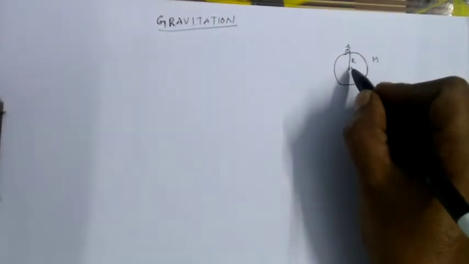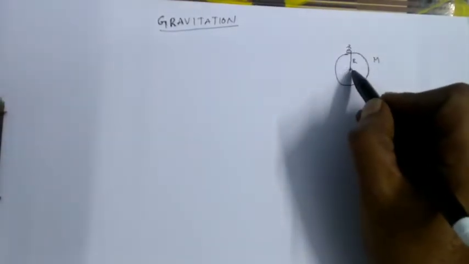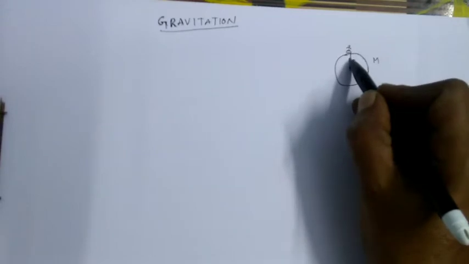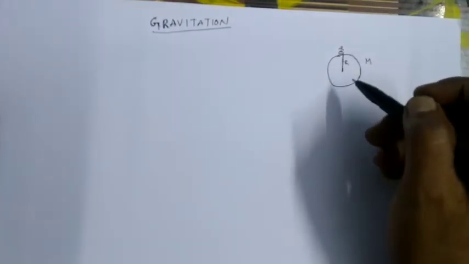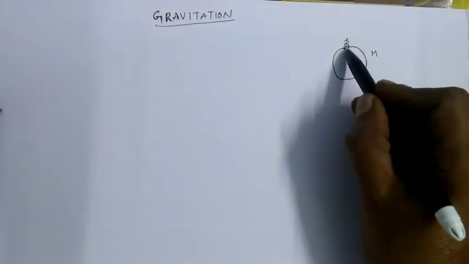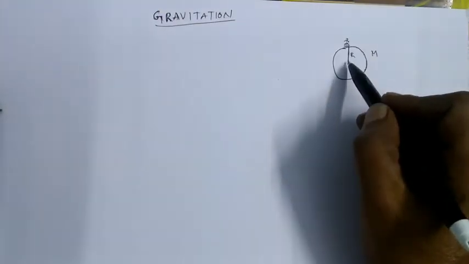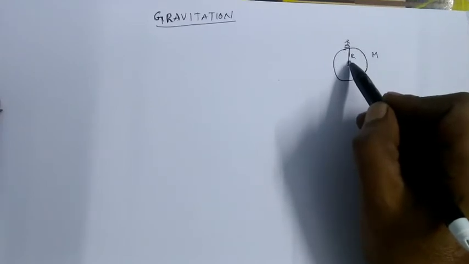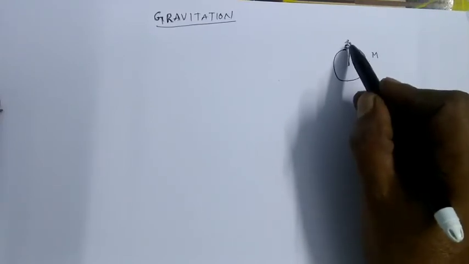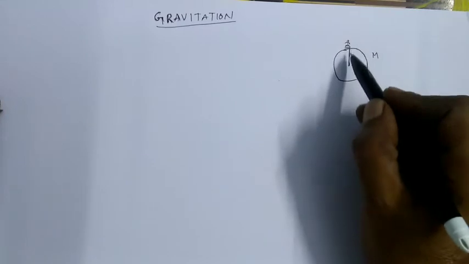Now, the distance between you and the earth can generally be considered as capital R, which is nothing but the radius of the earth. The distance is always calculated from center to center, so from the center of the person to the center of the earth. If you neglect this small distance, this is the big distance. That's why you can say simply that the distance between you and the earth is capital R.